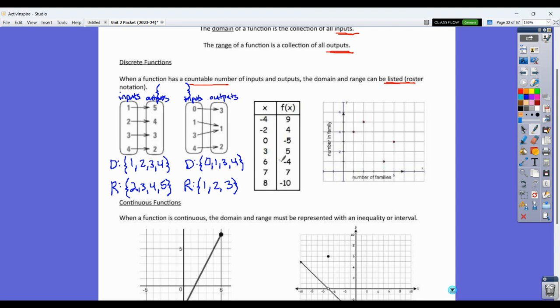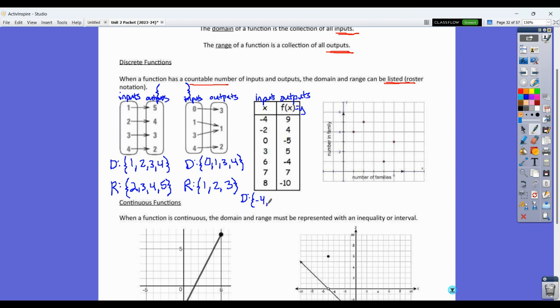Then we get into this list over here, which is a table. It's the same idea. My inputs are my x values here. My outputs are my function values, which remember a function value is the same as a y value. So we have those outputs over there that are those function values that we can utilize. And so I can go through and list those. My domain for this function is going to be a lot longer than the other one. And again, if you want to list them in order, these ones are in order, so that's pretty easy.